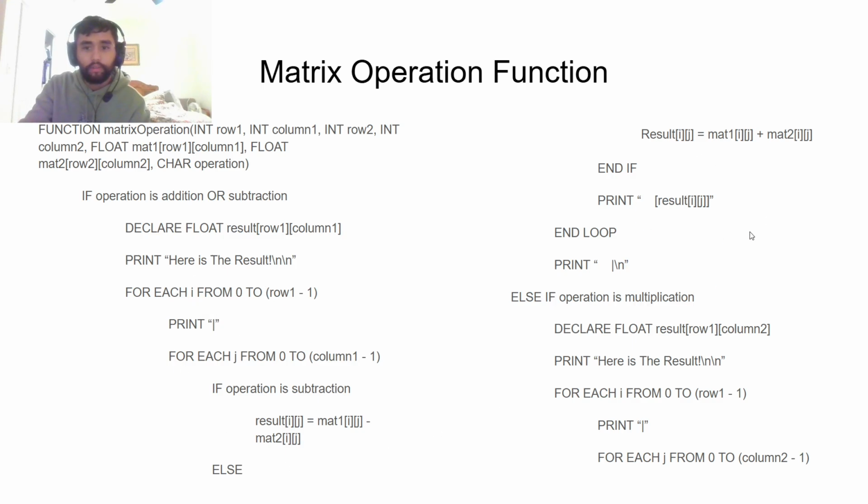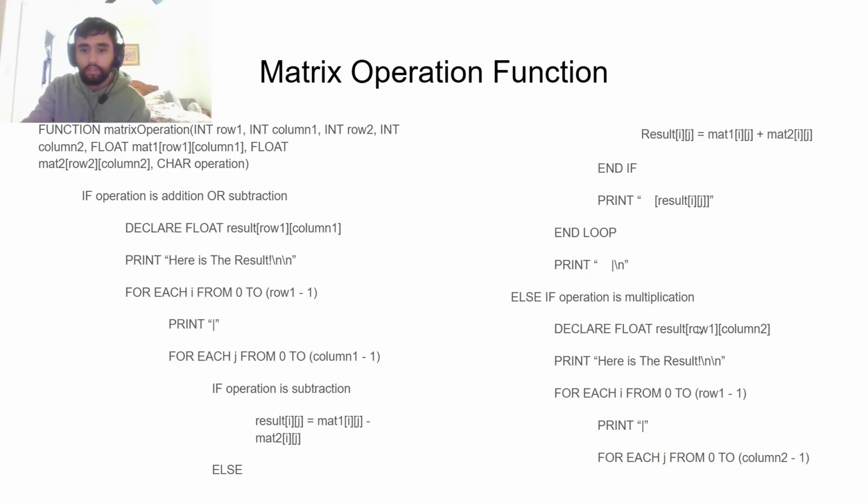So how the majority of these loops will work is, except for the transpose loop, it'll go from 0 to 2, because, for example, if you enter 3 here, it'll be from 0 to 2. This will iterate through each column in the first row, then it'll go to the next iteration, each column in that row, and then the next iteration, and so on and so forth. And if the matrix operation is subtraction, which will begin from the operation, then it'll subtract matrix 2 from matrix 1, else it will add automatically. Then these spaces are just for matrices format.